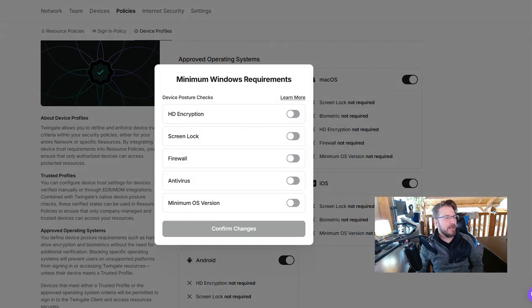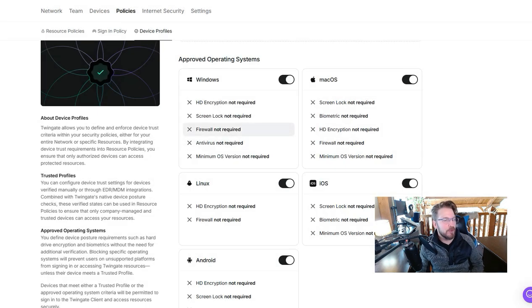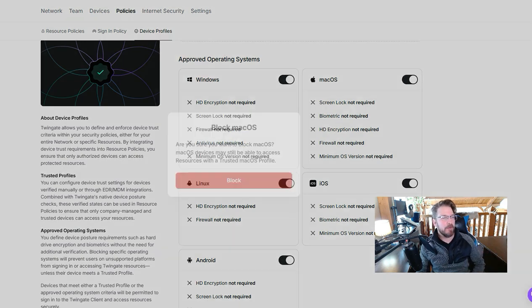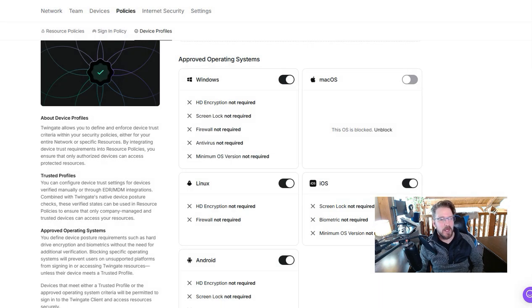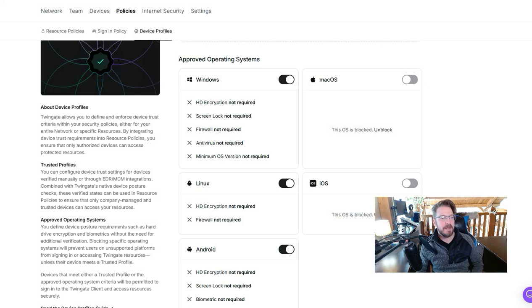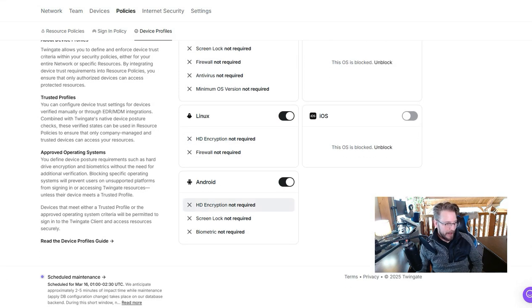And look how easy it is to flip on and off, right? They are just toggle switches and gives you that granular control. All right, explore this. There is such an absolute ton of control here, and we can turn off entire systems. So let's say we don't even want Macs. We're going to block every Mac, right? And none of our users happen to have iOS. So let's not even leave it to chance. So we're going to kill all of that.